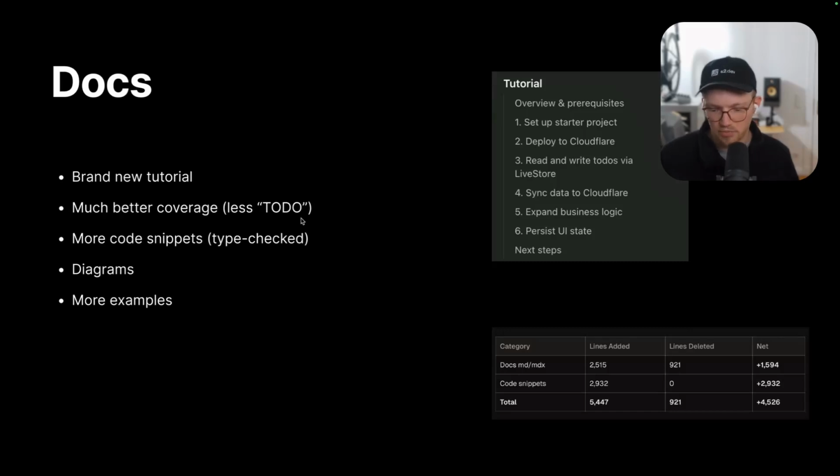We've also been improving the LiveStore docs infra quite significantly. One thing that gets tricky when you write more and more docs is to make sure that things are up to date. Coding agents help with that. But one critical part is still relying on tooling such as the TypeScript compiler. And now we're getting to a place where we're basically type checking all of the snippets that are embedded in the docs, which allows you to have much more trust in them and makes it easier for us to maintain it.